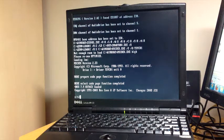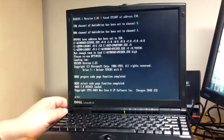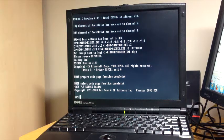Now, you might notice that my DOS prompt looks a wee bit different, and that's because I've installed 4DOS, as in F-O-U-R, the number 4, and then DOS as the command line interpreter. That was recommended to me by Matthew H12, who guided me through setting it up. It's got a couple of neat tricks.